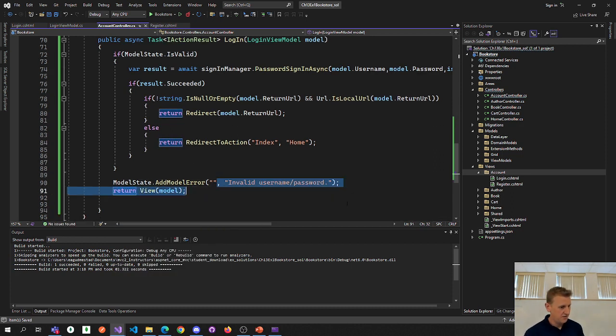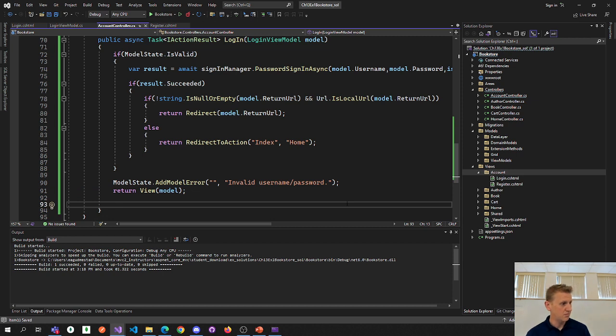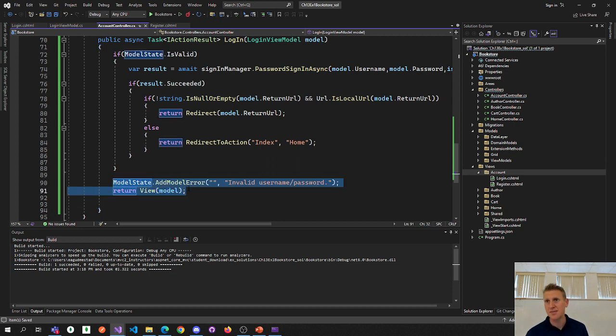Otherwise, add an error, invalid username and password, send them back to the view. That return view has to be outside of the if statement. Correct. That was a mistake I made last time.